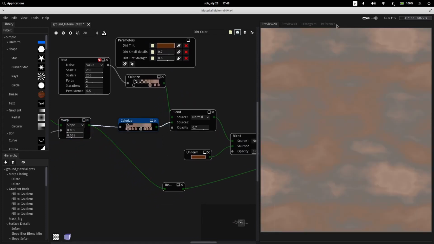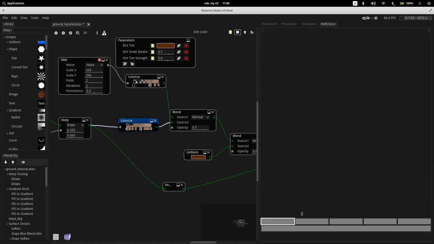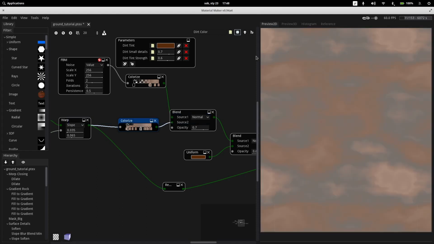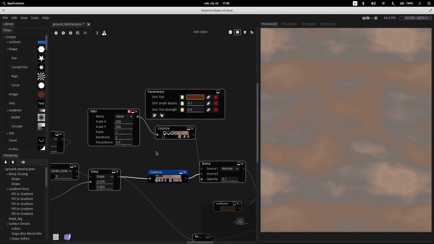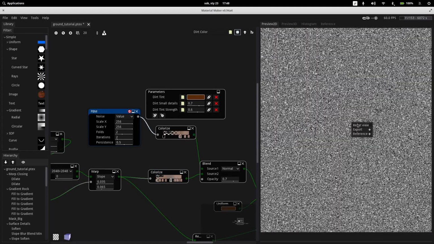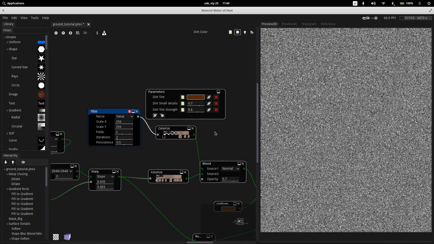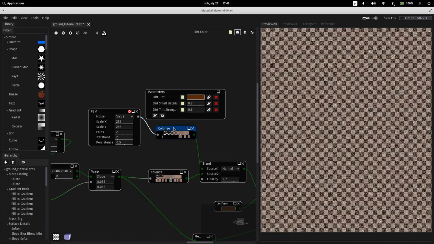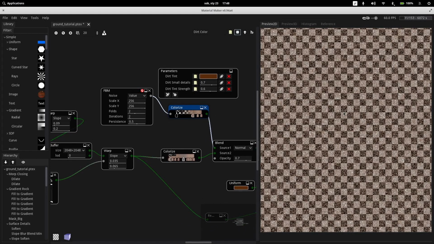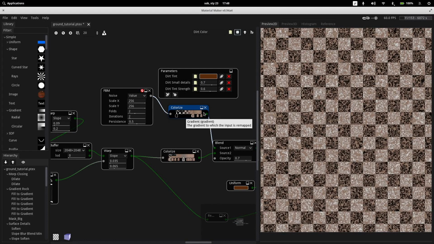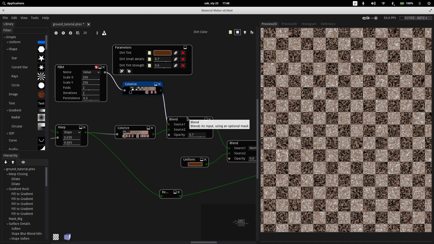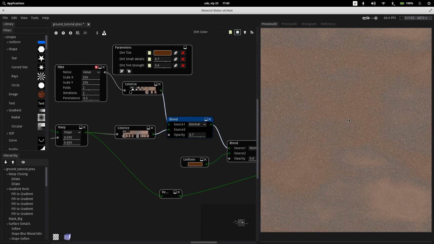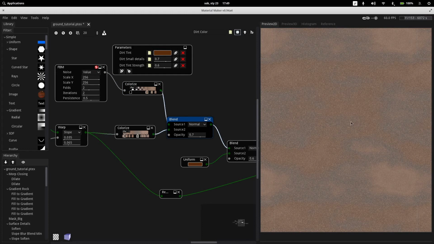I color sampled with a reference. I don't have the reference loaded right now, but you can color sample by dragging your left mouse button, and you can place those colorize nodes in your graph. So this is the graph I resulted with, and then I created this small high frequency noise that is supposed to simulate very small pebbles and stuff like that. And I colorized it like this, so the alpha is actually very low at the beginning and it increases with a grayscale. And I placed it on top of our colored height map.